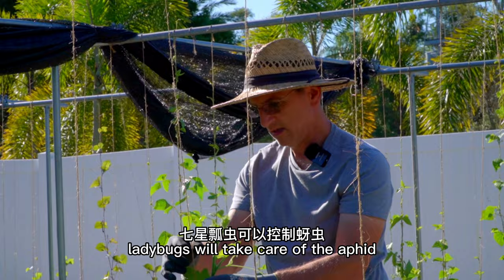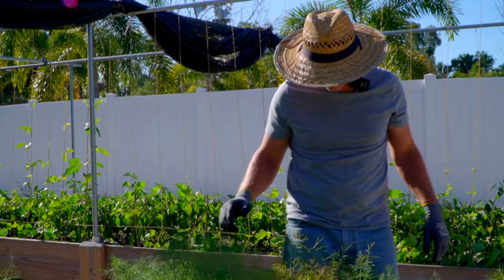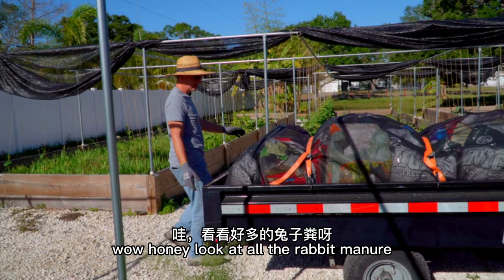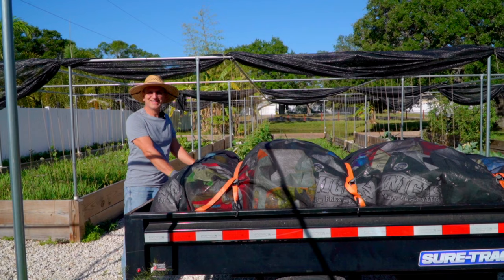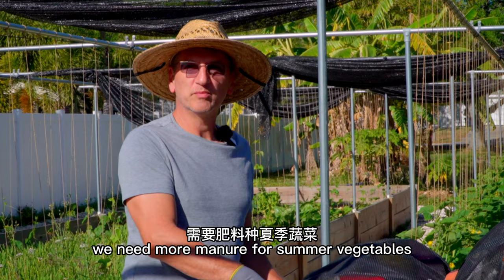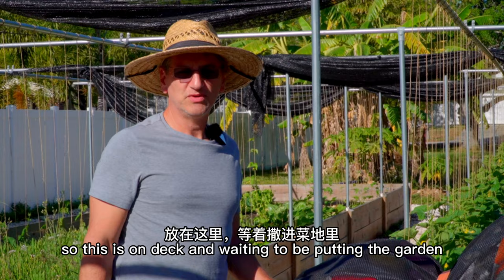Fennel — the fennel needs to be picked. We don't eat a lot, but you can see there's a big fennel root down there. Look at all the rabbit manure! I went to see Tim yesterday — he's doing well. We've got about 1,500 pounds of rabbit manure here in the trailer. We always need more manure in our garden. This is on deck, waiting to be put in the garden after we clean up from the spring.